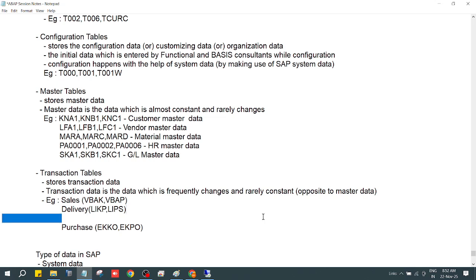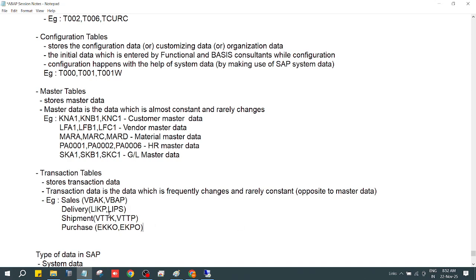There is one activity called shipment, or transportation. Shipment tables are VTTK and VTTP, header table and item table.